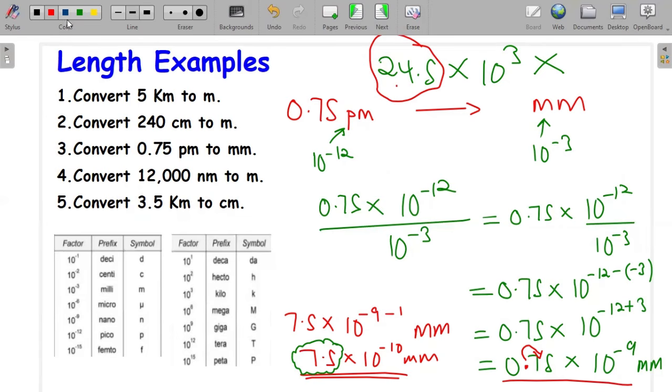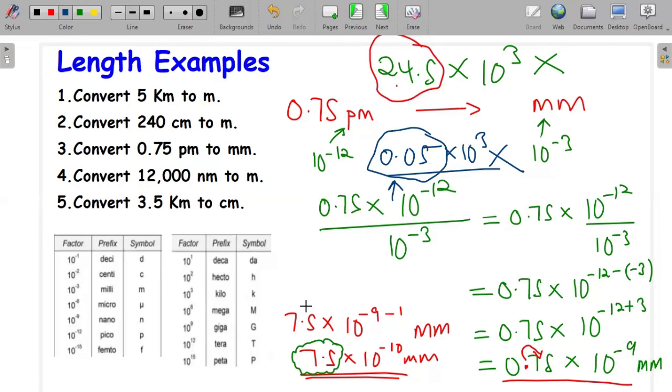Simply saying, if again I had maybe 0.5, just like the way it was there, and then times 10 to the power whatever power here, this is not scientific notation. Why? Because this number that you have there is actually less than 1. So the number being multiplied by 10 to the power something should always be greater than 1 but less than 10. That's what we call scientific notation.